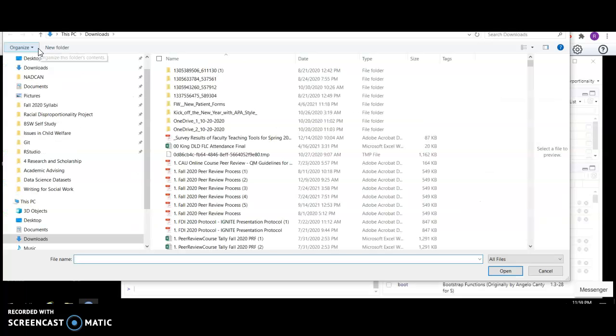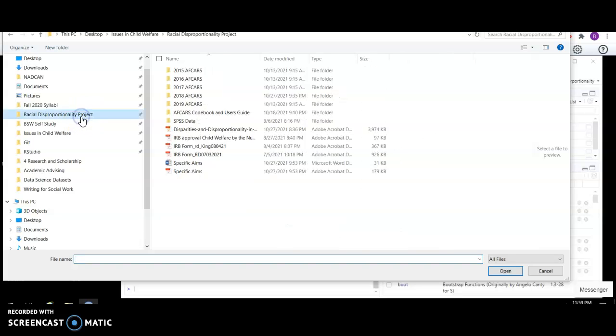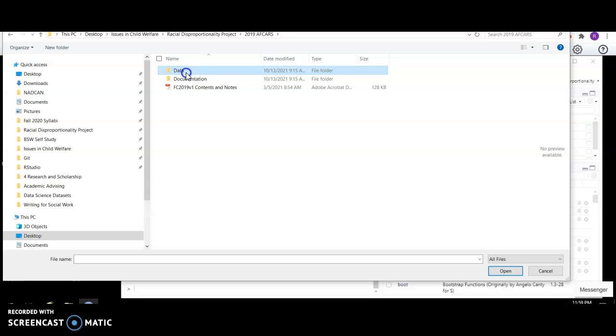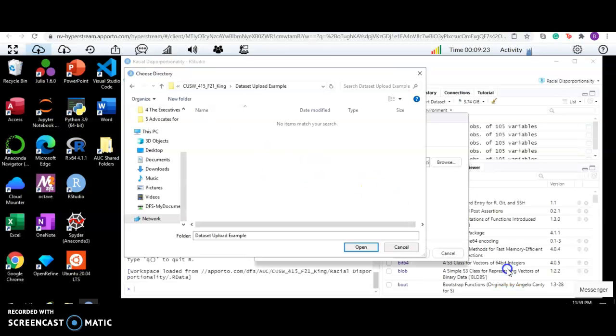You're going to click on it, and it'll open up my computer. We're just going to go and pull in one of the data sets that I have. Now, my filing system on my computer is kind of complex, so it keeps me organized, but you may have yours somewhere else. But wherever you have it, that's where you'll load it from.